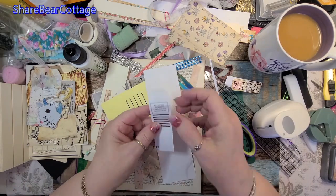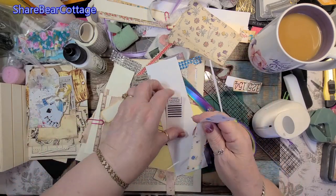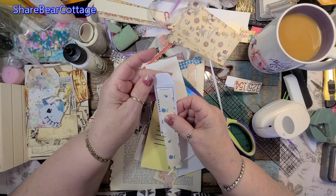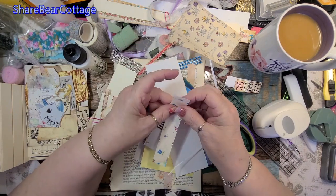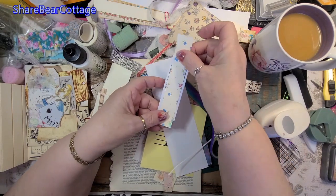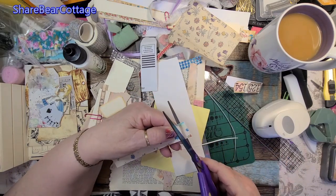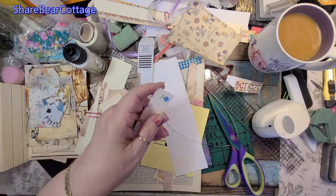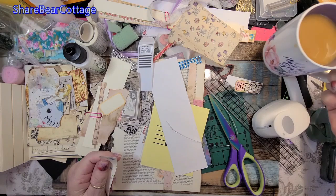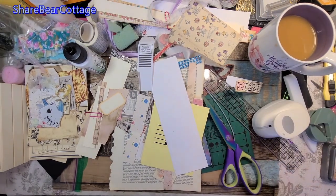Okay, now how are we going to decorate this? Well, I think that we can use some of these little scraps. Look at this one. This one might work. Might show a little bit around, but that's okay. We can do it like that. In fact, I think I'm going to glue it right on like that. Have a little spot there that touched some liquid. Let me have a little drink here. Maybe I can push my seed in too while I'm at it. Oh, yes.